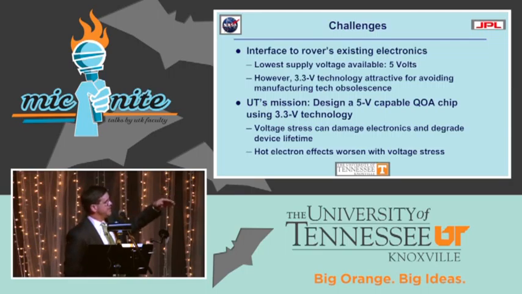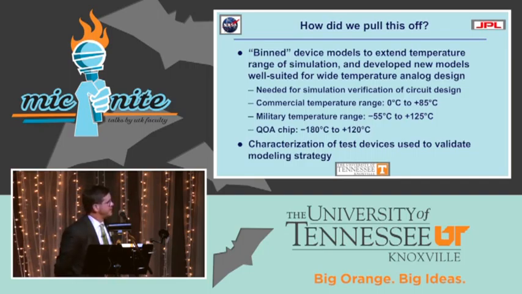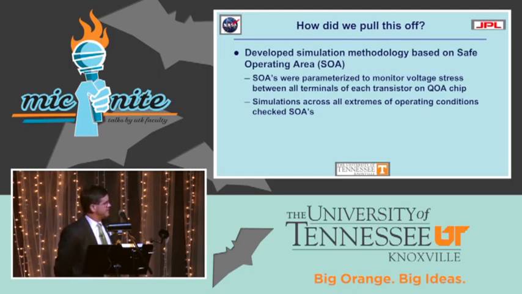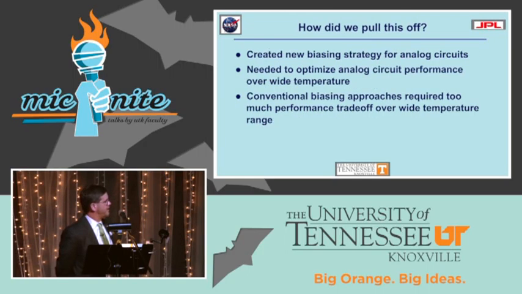And we also had to be amenable to what was already there within their electronics. So we had to adapt to 5 volts, even though they wanted the manufacturing technology to be 3.3 volts. That is to say, 3.3 volt technology is newer than 5 volt technology. And that meant additional voltage stress that we had to contend with. How we pulled it off, we had to be very careful. For the simulation of our circuit, the models provided by the manufacturing vendor only covered the Earth-based military spec range of -55 to 125, so we had to extend that and then validate it through characterization of test devices over wide temperature. We developed a new simulation methodology, new to us, using safe operating area parameterized monitors that would monitor voltage stress across each transistor, and there's well over 100 transistors within each op-amp itself, and again 4 op-amps on the chip.